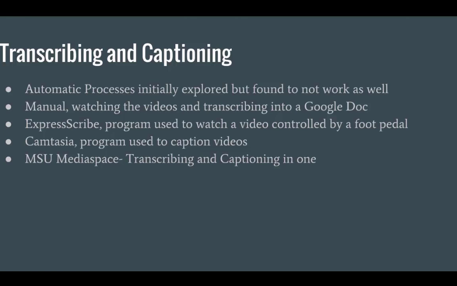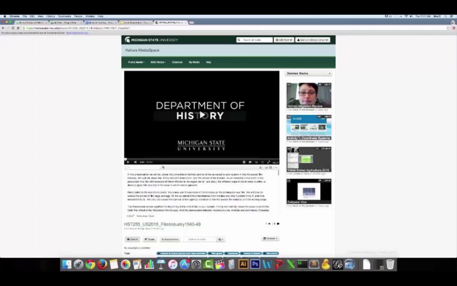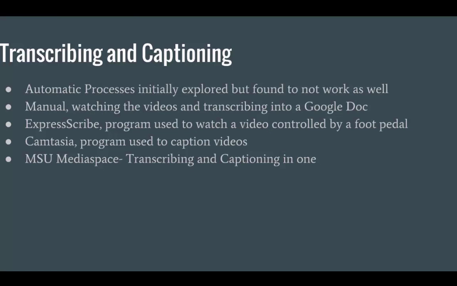One of the most recent ways that we have been transcribing and captioning is through Kaltura Media Space. This website has a partnership with MSU in which you can upload your own videos. Once the videos are uploaded onto the website, you can then order captions through the website. Then the website transcribes and captions the videos automatically and later sends you the finished product.